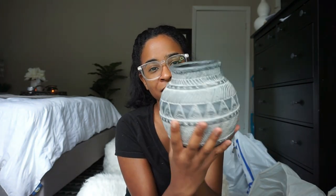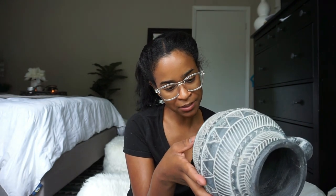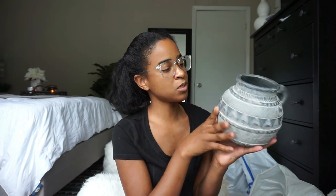So it's real. But also from Tuesday Morning, I got this jar right here. It's kind of heavy. I think this is made in India, if I'm not mistaken. Oh, surprisingly it's made in China, but it looks super cute. It looks so much like Restoration Hardware. And this was only $10, which for me is such a good deal for this type of vase. And like I said, it's kind of heavy, so it's super, super beautiful. And I'm not sure where I'm gonna place it, but definitely it's gonna have a spot.